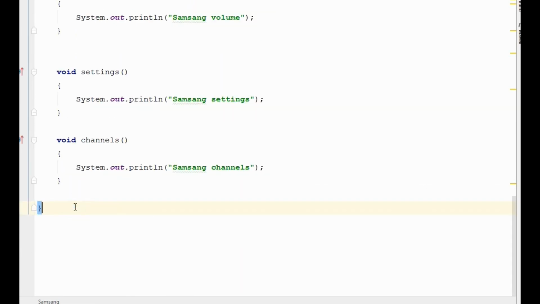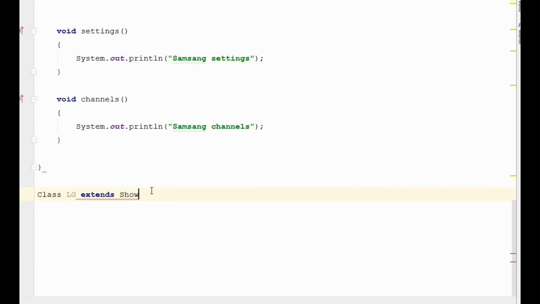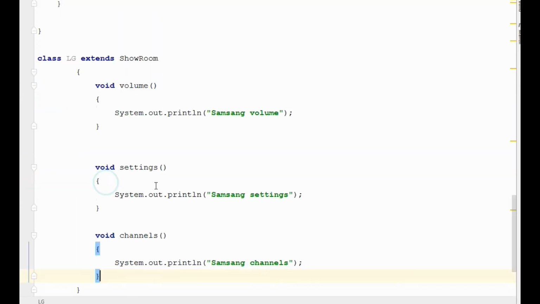And lastly, I will also take class LG, it extends Showroom again. Actually, the C of this class I had written as capital, so it was an error. And we are done.